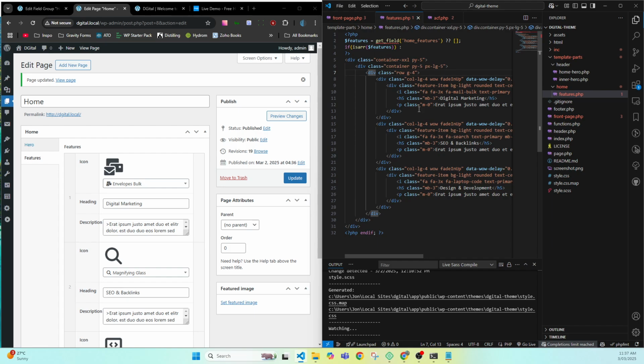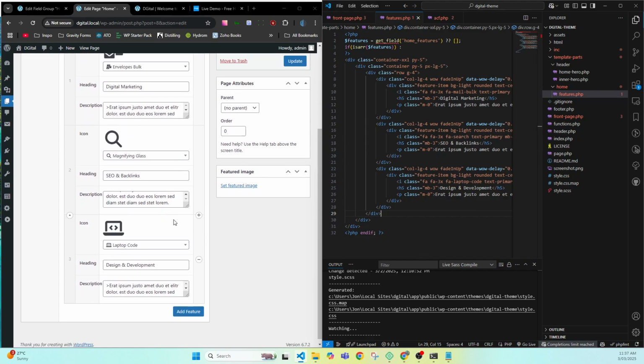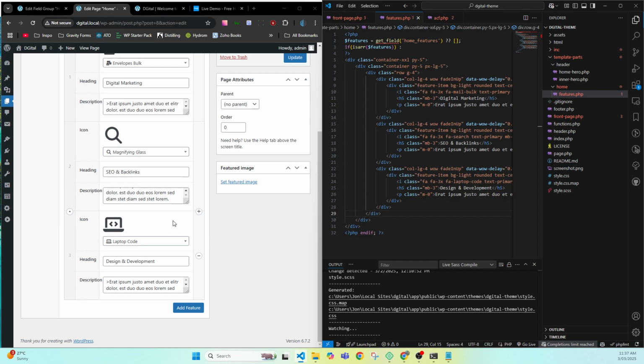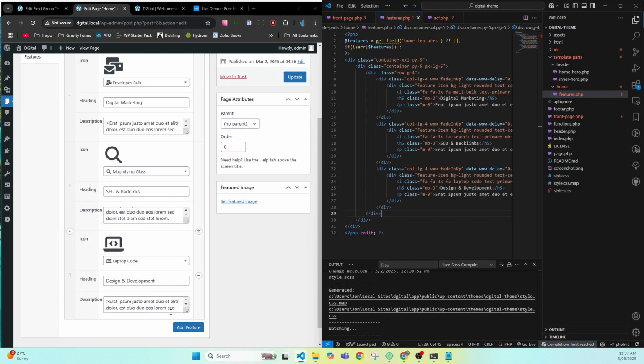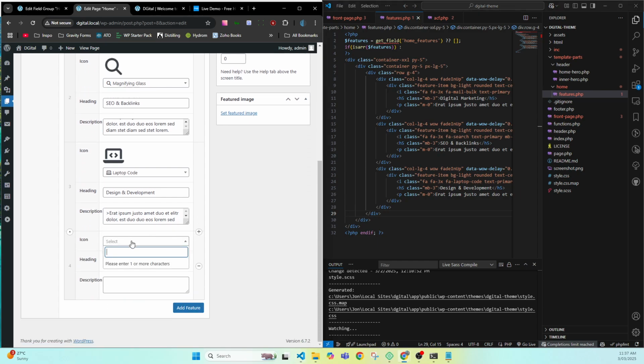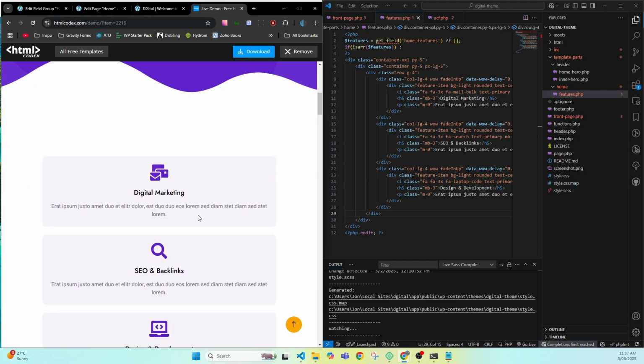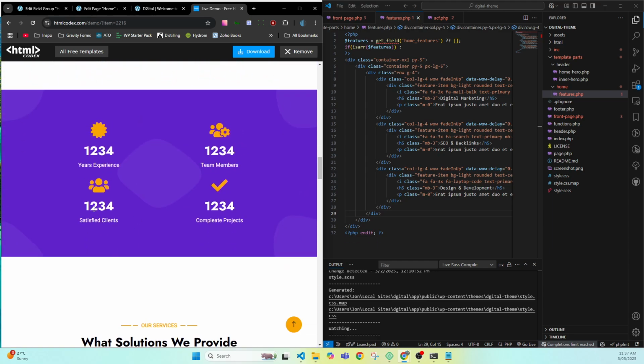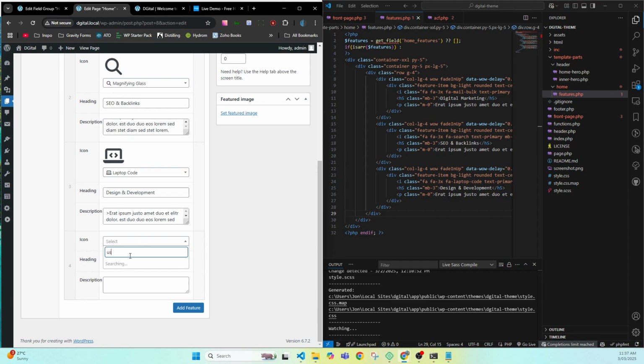Now this is our, so you can see here, it's splitting it up into it's got a row, and it is 1, 2, 3 per row. So that's fine if you've only got 3, but what if the person adds 4, 5, 6? So let's add another one just for fun in here. Let's just, I don't know. Choose one of these down the bottom here. Let's server search. Users, that's fine. Users. User.